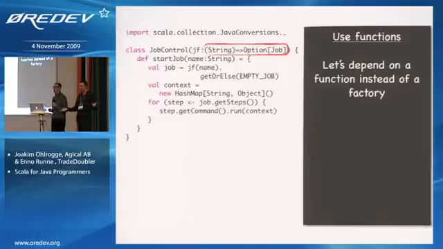So the thing is, from having a specific factory here now, we can take anything that turns a string into a job option. We can pass that in. So now we don't have to extend that factory there if we don't really want to, but we may still do so. So this is a more abstract dependency here. We have decoupled ourselves a little bit from our concrete factory here.